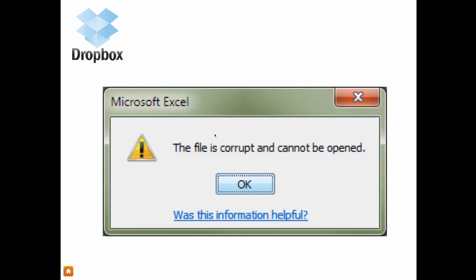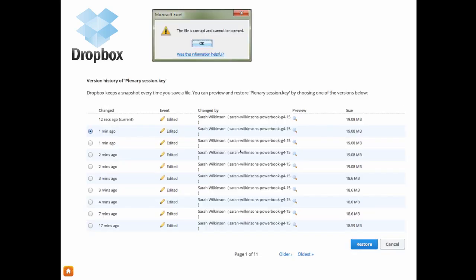What it also allows me to do is to save something. I've had this file corruption notice come up and your heart just sinks because all the work you've been doing is now corrupt. It's gone. What Dropbox does is it saves versions of your screen capture so that you can go back 17 minutes ago, before it was corrupted, re-download that, and restore it. So it saves your life.